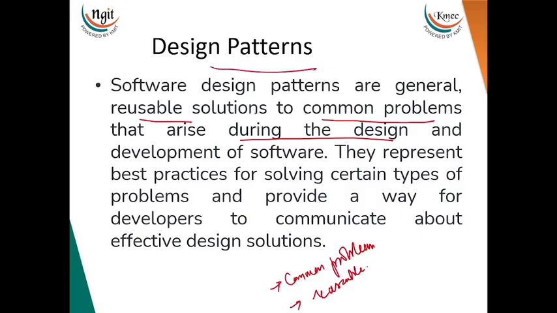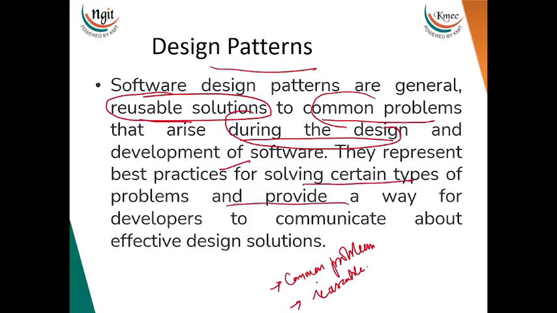Software design patterns are generally reusable. Patterns are nothing but reusable solutions to a common problem that occurs everywhere. Every software design has common problems, and those common problems can be solved with the help of reusable solutions that arise during the design phase or the development of the software. They represent the best practice for solving certain types of problems. Design patterns are nothing but software design patterns, which are generally reusable solutions.